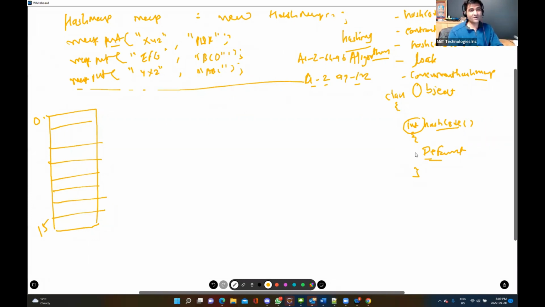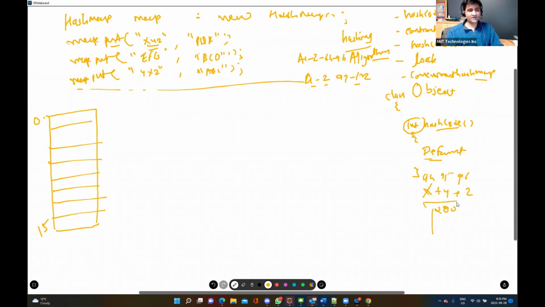Now what does Java do to find the hash code? Let's say it finds the hash code by adding the ASCII values. Example, I'm just giving, that's not the actual implementation, but let's imagine X plus Y plus Z. Let's say X has some value like 94, Y 95, Z 96, so roughly around 200 for example.